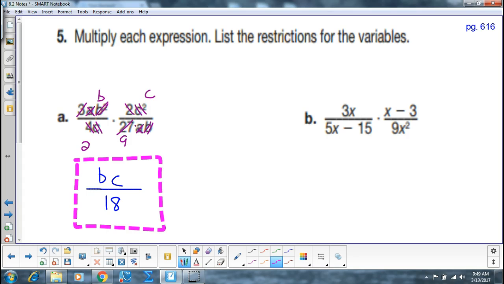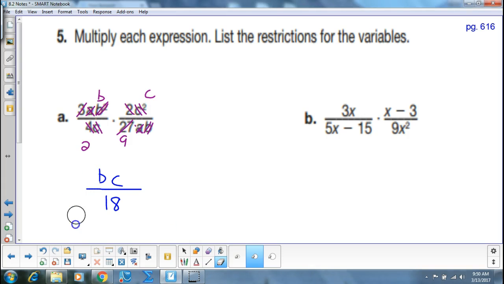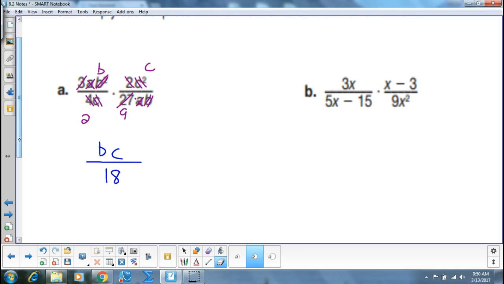Okay? Any restrictions? Oops, I should have put restrictions in there before I did. No restriction. Yes, there are restrictions. What are the restrictions? X doesn't equal 0. There is no X in this problem. 18 doesn't equal 0. I already know that. B or C cannot equal zero. Just B and C? And A, because they're all in the bottom in my original problem, right? There's an A right there on the bottom. So A cannot equal 0.